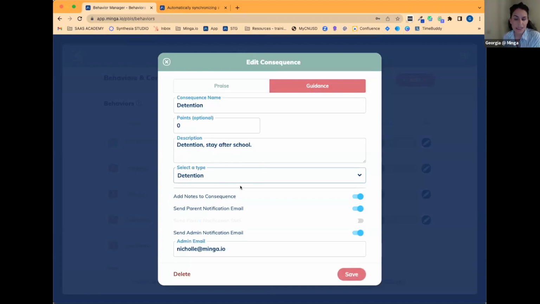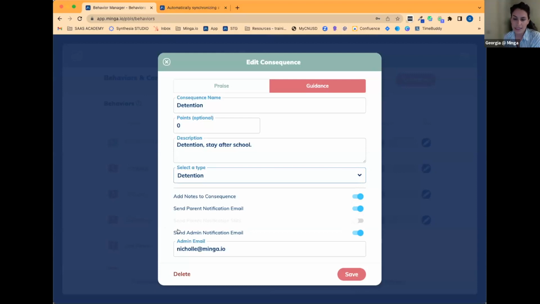And what you can now see is you do also have the ability to have a teacher assign a note to that consequence, but we can also now send notifications. So if you're uploading parent contact information, we can now send emails. If you have the SMS module enabled, you'll be able to turn this on and send SMS messages as notifications to parents as well.